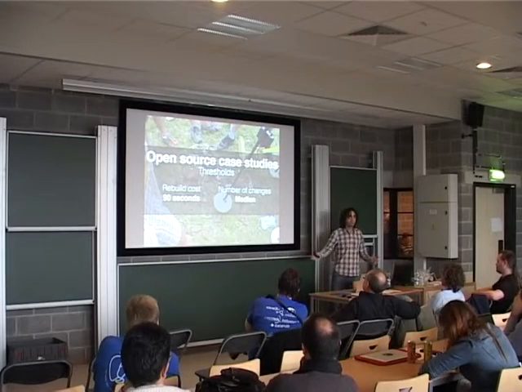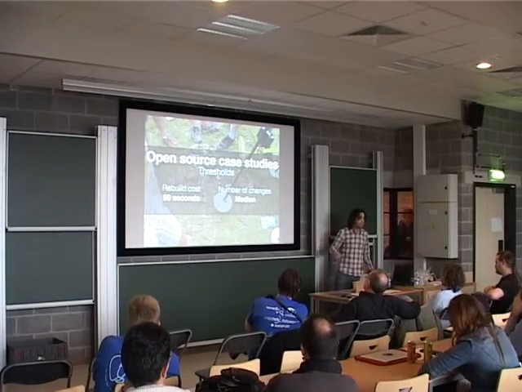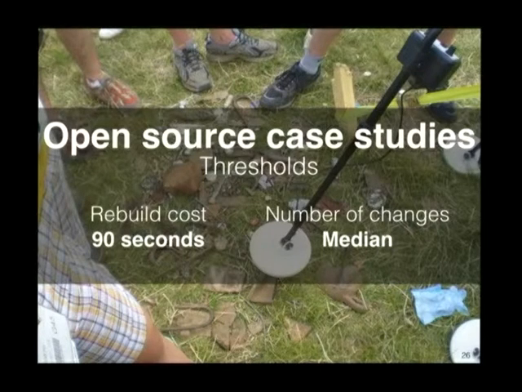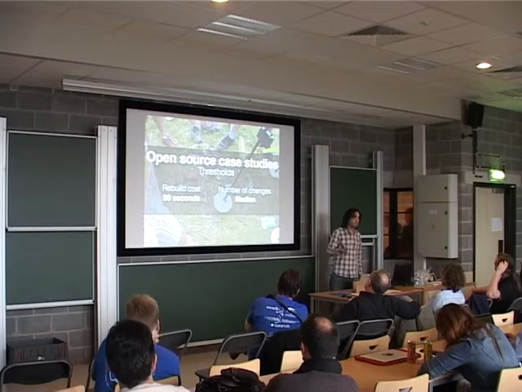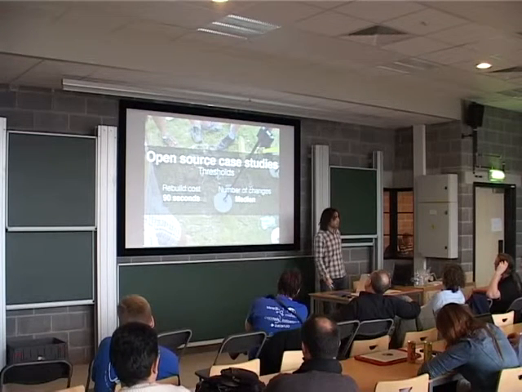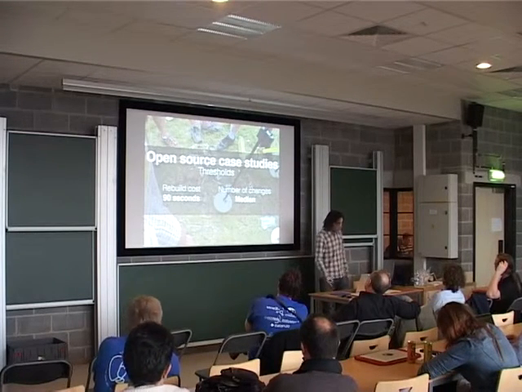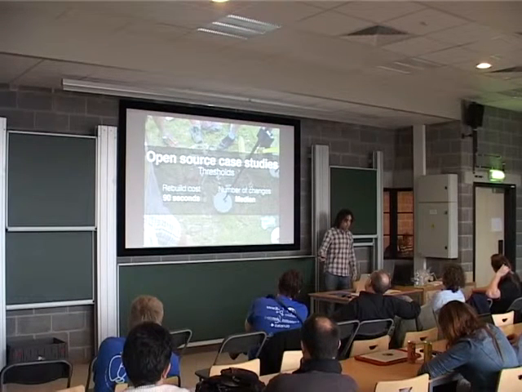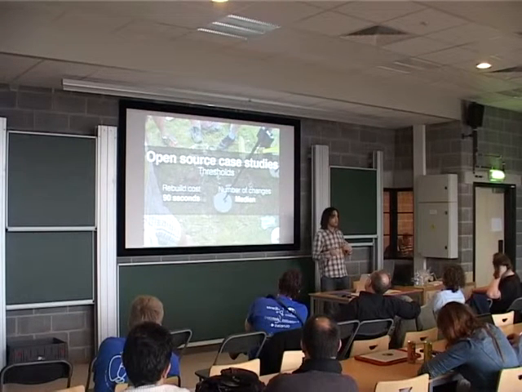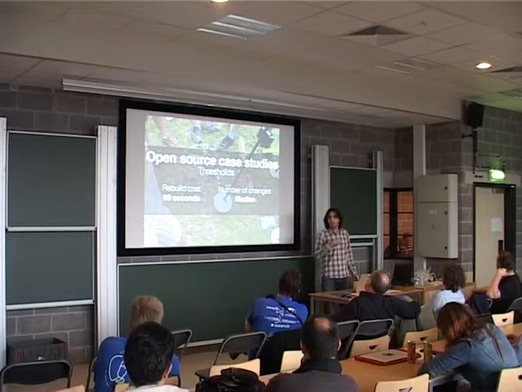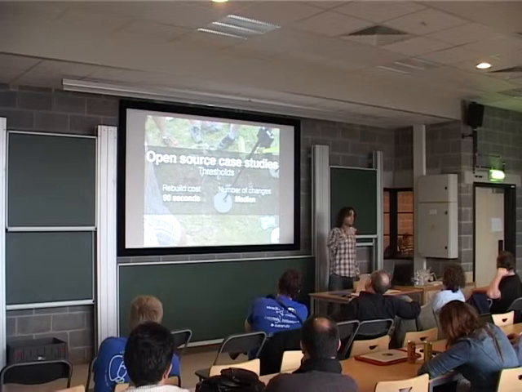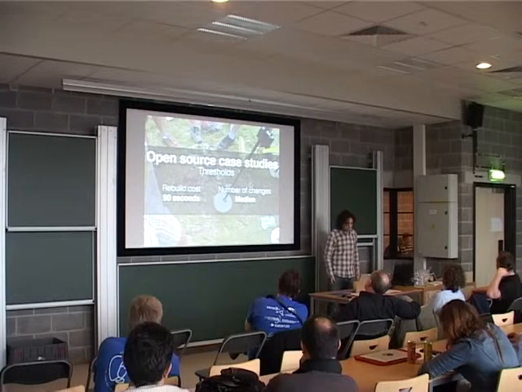So we said, great. Now we've got a metal detector. Let's go try it out on some open source systems and see what kind of hotspots we detect. So for this, we had to pick some thresholds. Like I mentioned, we had been playing with 90 seconds because we read in some books that that's a pretty good threshold. And we also needed to pick a number of changes for the threshold, and for that, we picked the median. So anything that changes more than the median number of changes for a file in your project, we consider that a frequently changing file.